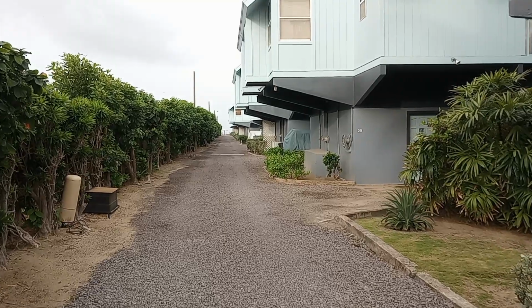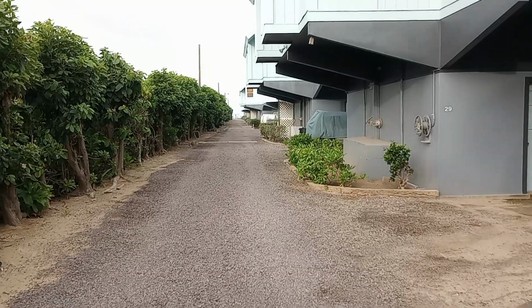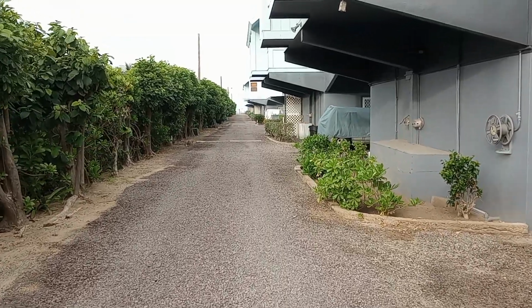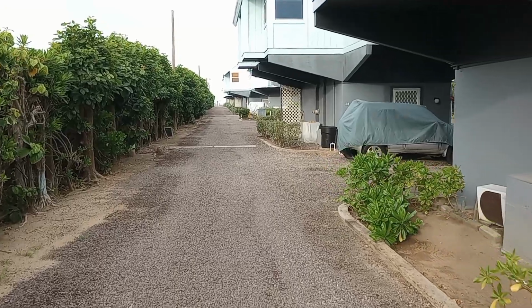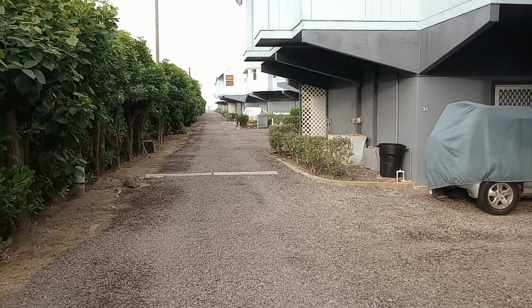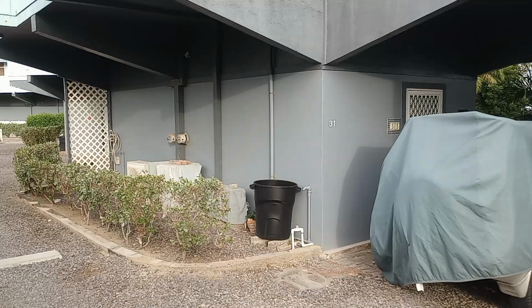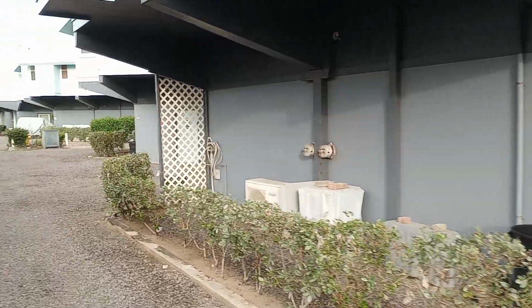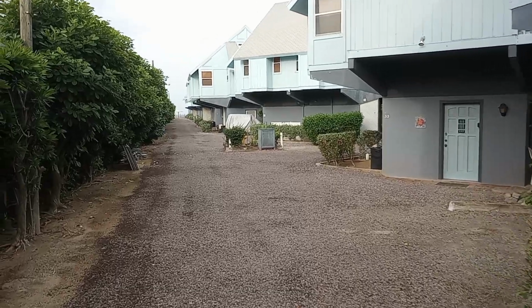Now you can see, I'm going to kind of walk out here to the ocean. This goes all the way out to the Atlantic Ocean, and they've got a pool here too. Got a small pool, but with these, again, you're going to use a lot more electricity. For some reason, they seem to be very hot inside, and not when you get the AC on, but when you get it off, that's when you really see the difference.